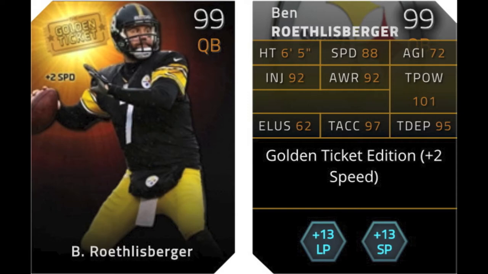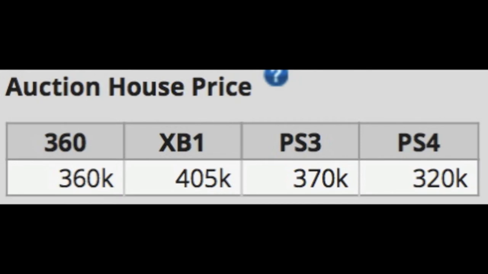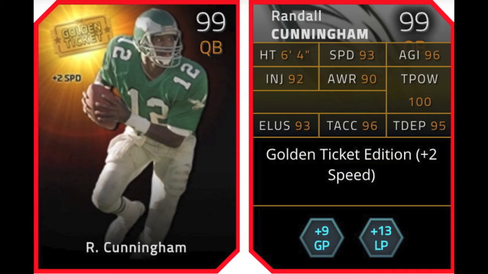I'm not going to show depth chart stats because if you really look at him, there's not gigantic leaps and stuff like that. But he's 360k on the 360, 405 on the Xbox One, 370 on the PS3, and 320 on the PS4. For a pocket passer who can scramble a little bit, it's not worth that many coins, so I would definitely pass on him.